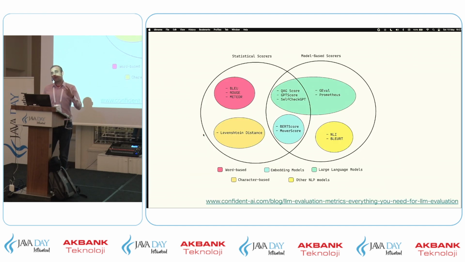But in terms of metrics, I think it's good to understand the landscape of metrics. There's this really good blog post from the DeepEval people, and you can get the link from here, where they talk about different classes of metrics. I think they fall into two categories. The first one is what's called statistical or deterministic metrics. These are metrics that you can basically measure, and they're deterministic, meaning once you measure them, you will always get the same number. Some of them are BLEU, ROUGE, METEOR, and we'll talk a little bit about them. So you can go with those.